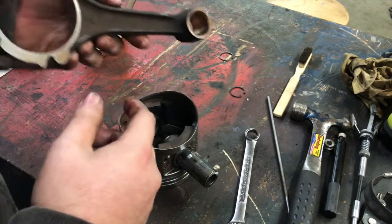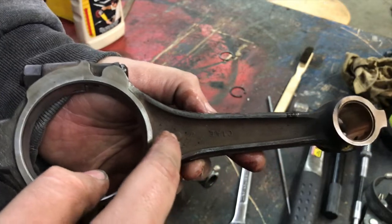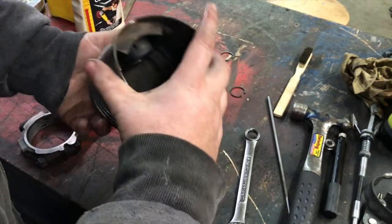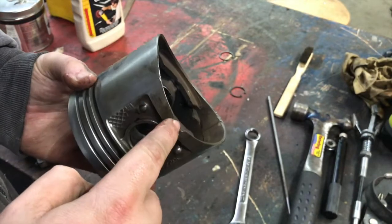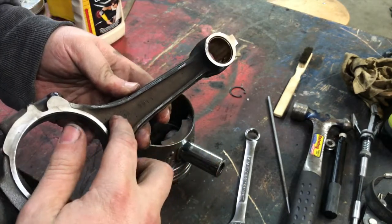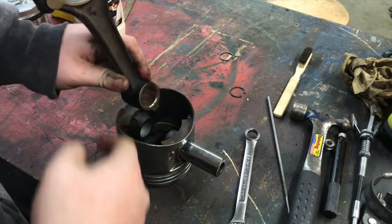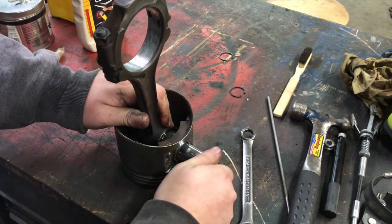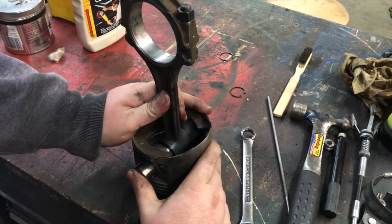A lot of these go back together a very specific way. On our connecting rod here — this is a Ford 352 — each connecting rod has a dot only on one side. On the piston there's a notch in one side of the skirt but not the other. According to Ford during those years, that dot goes opposite to the notch in the skirt. Look up your specific motor to make sure you're putting these back together correctly, because there are specifics. You need to align these after you fit everything together, and just use light pressure — if it doesn't go in with your hands, something needs to be addressed.